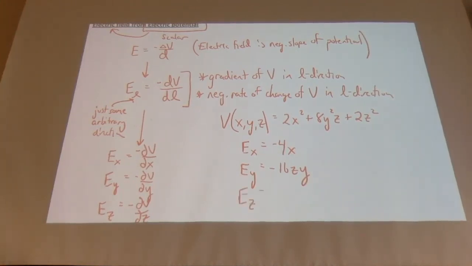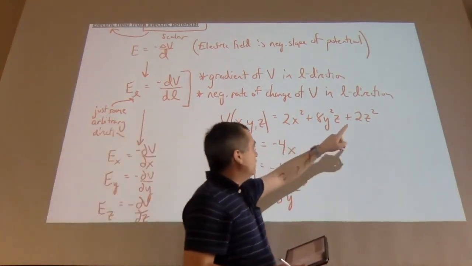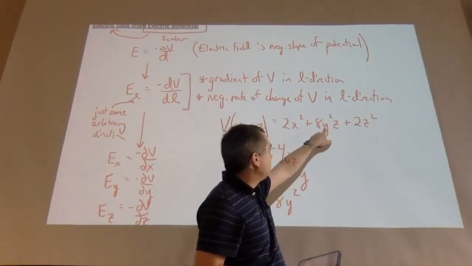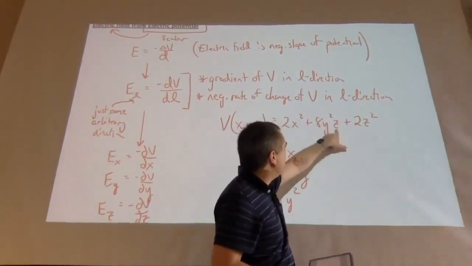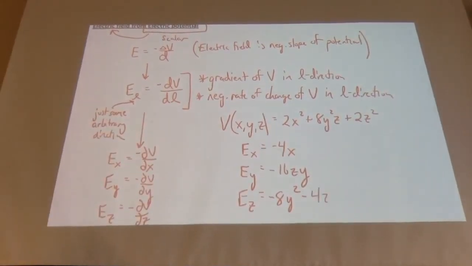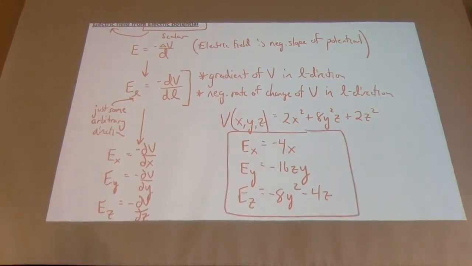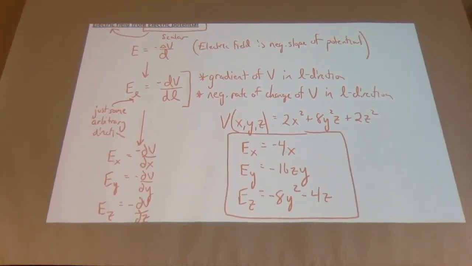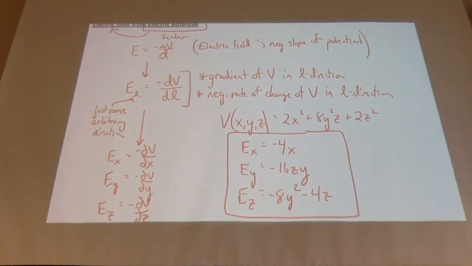And the z component of the electric field would be expressed as minus 8y squared. The first term is constant, so it's just 0. This one, we're pretending that the y squared is a constant, so everything is constant out in front of the z, so that's just minus 8y squared. And the last one would be minus 4z. Those would be the equations for the components of the electric field at all the points in x, y, and z space, okay? So you can do a lot of work in 3 dimensions if you know the function, and you can very, very quickly get to the answers.